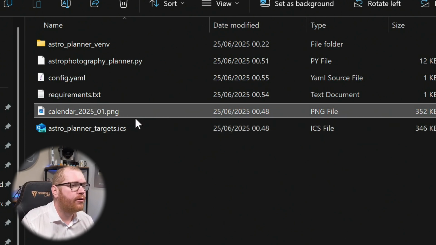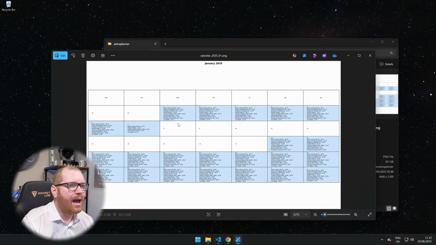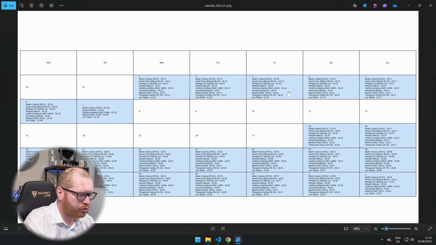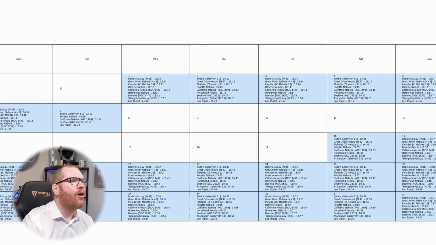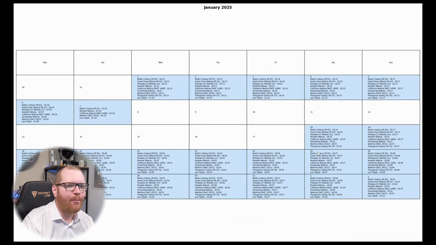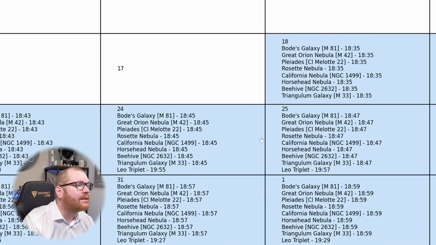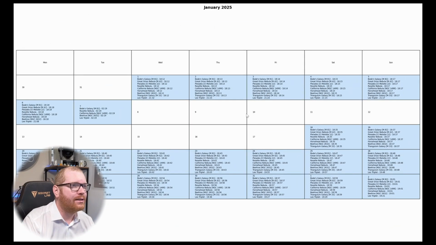Alternatively, the program could also output a calendar like this, and this is where it probably shows that I'm not really doing a lot of front-end developing. I'm more of a back-end type of software developer. But this is a calendar where you can see my targets, and they're listed. This is just for January, where you can see my targets and which targets are available, what nights I can be out. I'm going to explain how this works and how to calculate this.